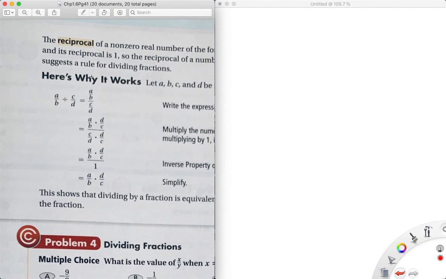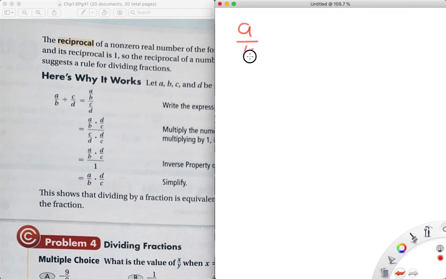So if I am dividing fractions, in this case a over b divided by c over d, I could turn it into vertical form. So it's going to be a over b divided by c over d. In some mathematical worlds, we call this a complex fraction. In the world of mathematics, this is not considered simplified. We can't have a fraction over a fraction. Sometimes I call it a big fraction.